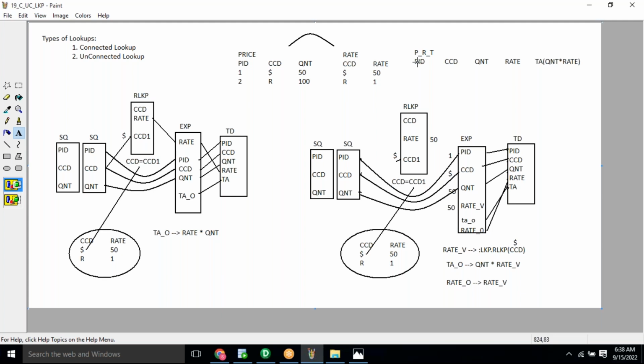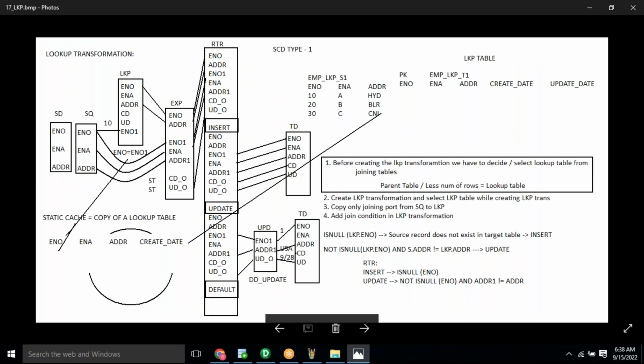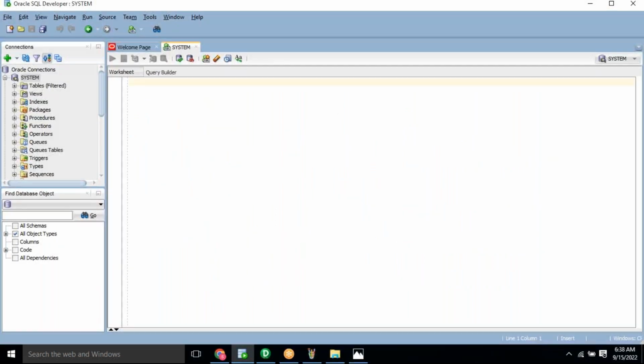Here, first we will create a mapping using the connected lookup, and then create the same mapping using an unconnected lookup transformation. First, to load the data in this target table, we'll create tables like this. I've already created them.